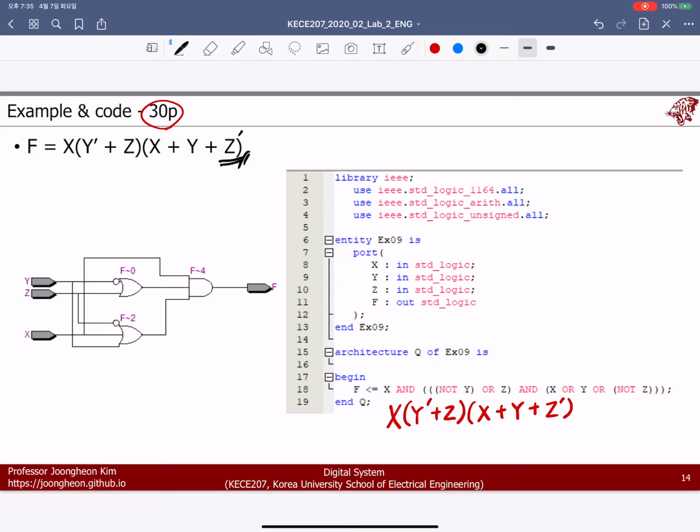Not Z is the correct one. So this function is correct.